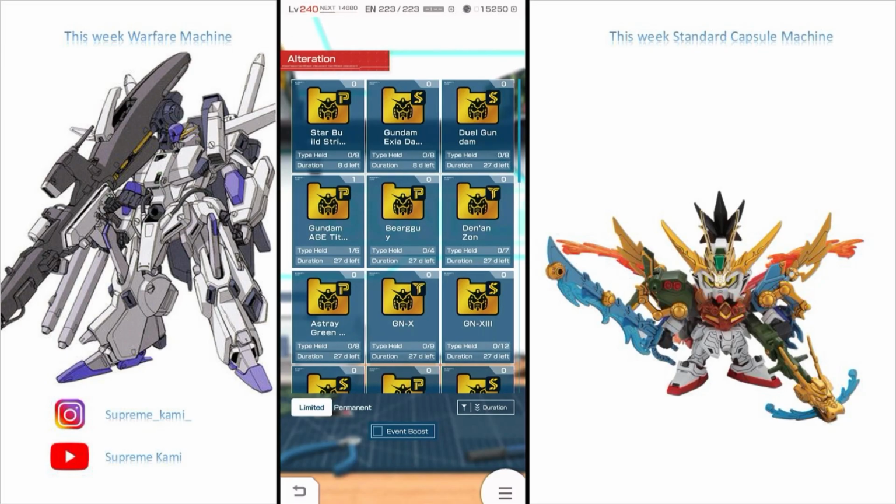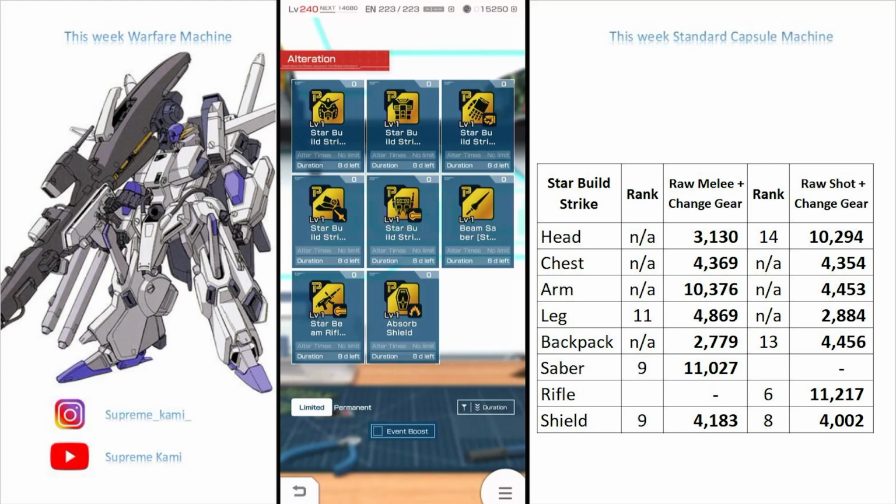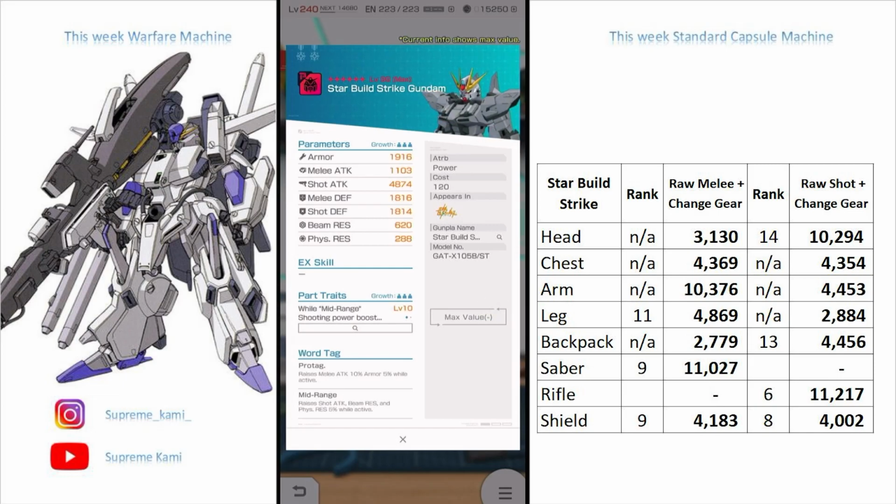So we're gonna first start things off with the star build strike over here. We're gonna quickly go through them because there are 8 parts for each unit. So I'm just gonna quickly plow through them, give my ratings and how I think these alterations are afterwards. If we first take a look at the portrait or the tags over here, you can see a protect a mid-range, which is a split between a melee build and a shot build.